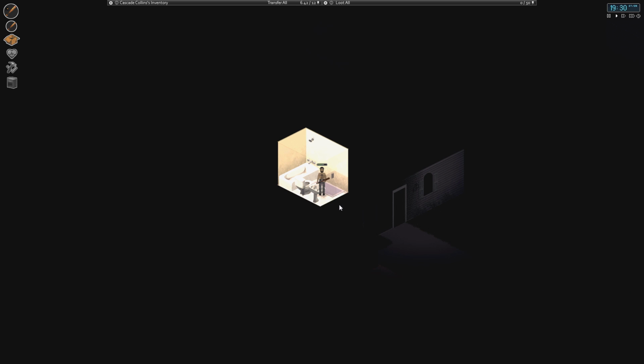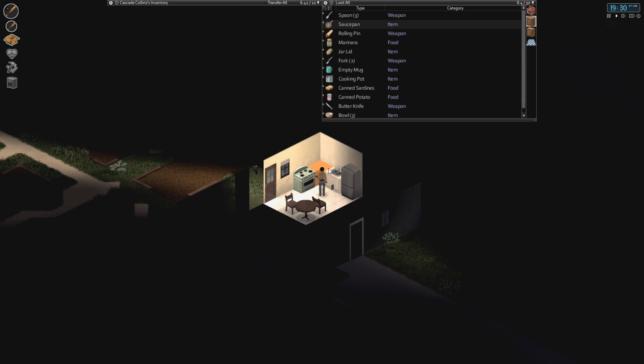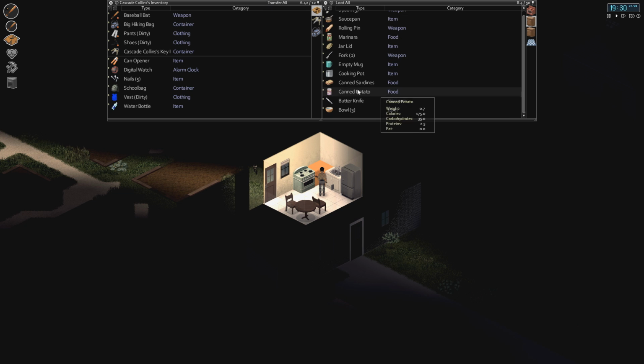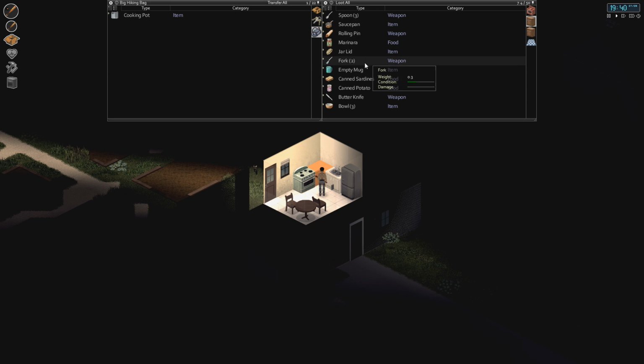I'll probably drink from right there real fast just to make sure that I stay nice and sated. I'm not trying to get murdered right now. We do have a bunch of objects in here that'll probably be used for later. For now, I'm probably just going to focus on cooking pots and stuff of that nature.